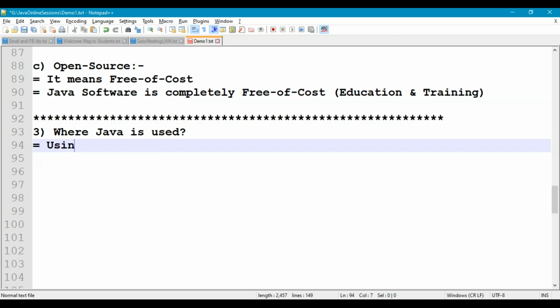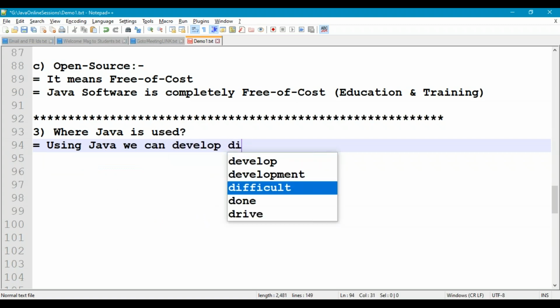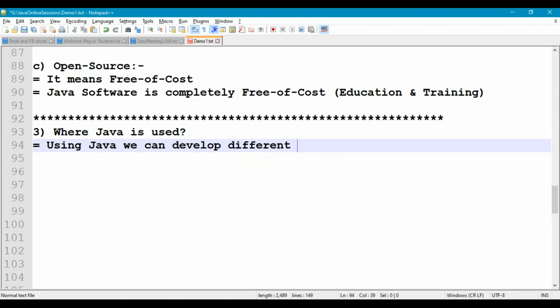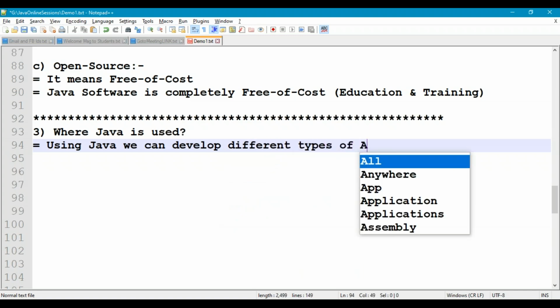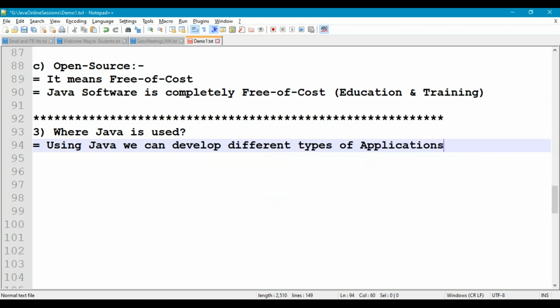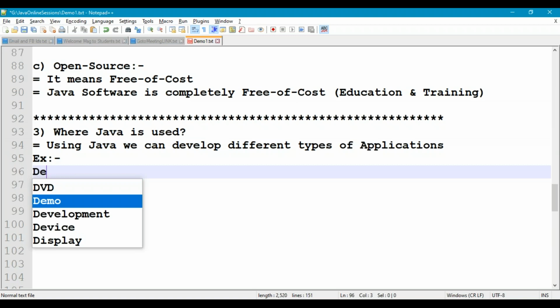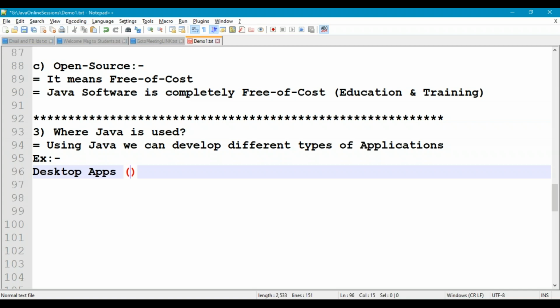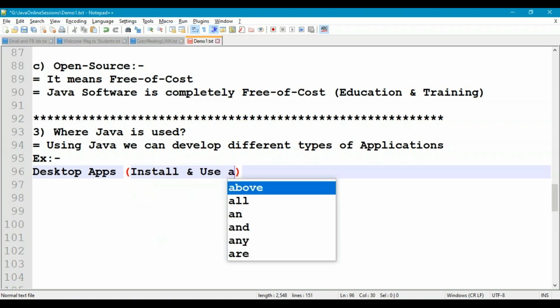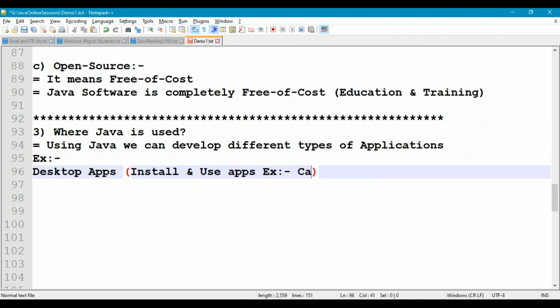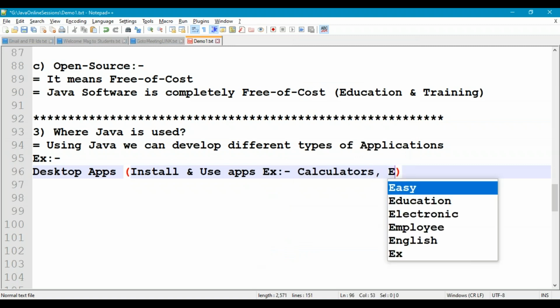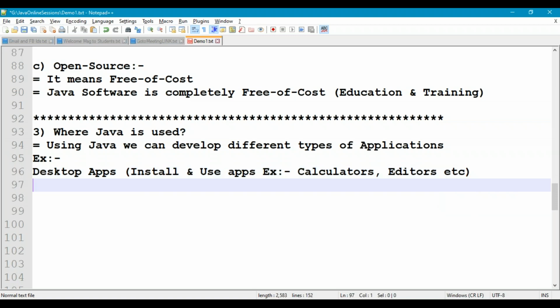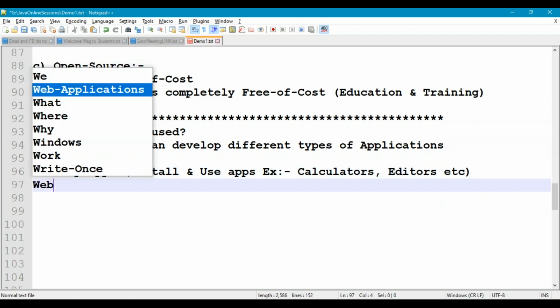Using Java, we can develop different types of applications. Example, we can develop desktop applications. Desktop applications are install and use applications, for example calculators, editors, etc. We can develop web applications.